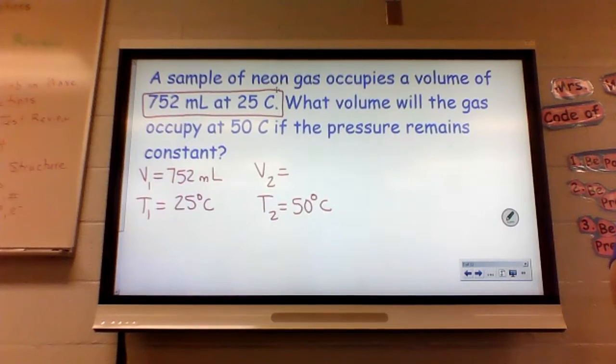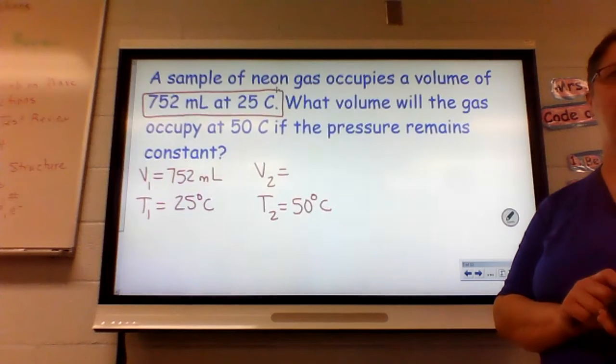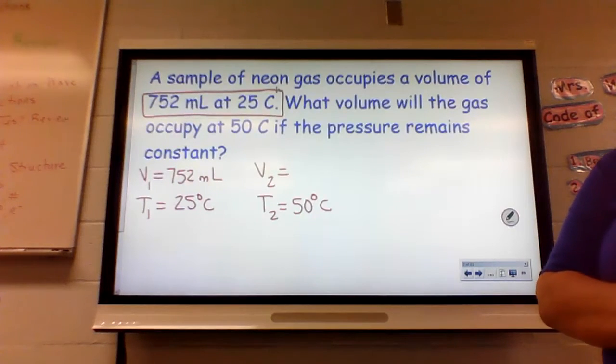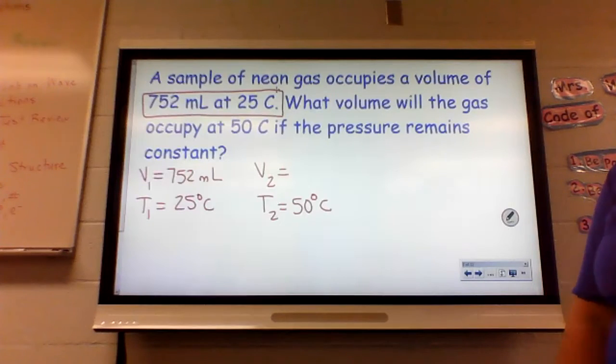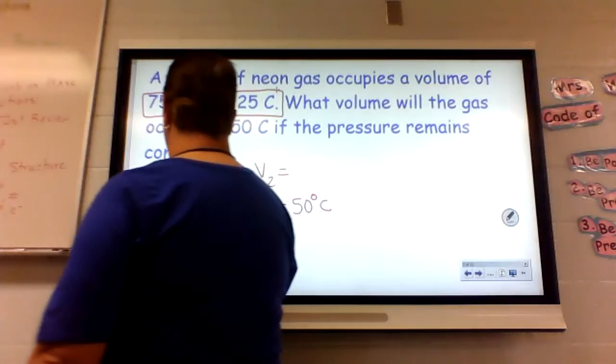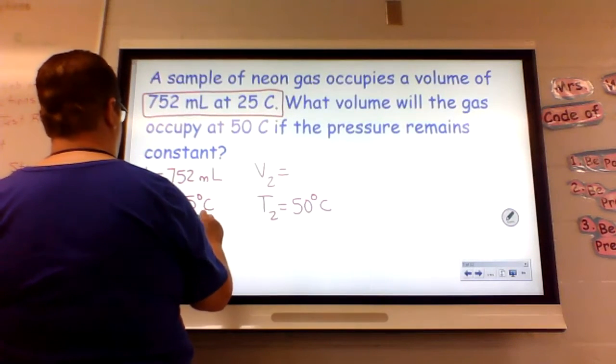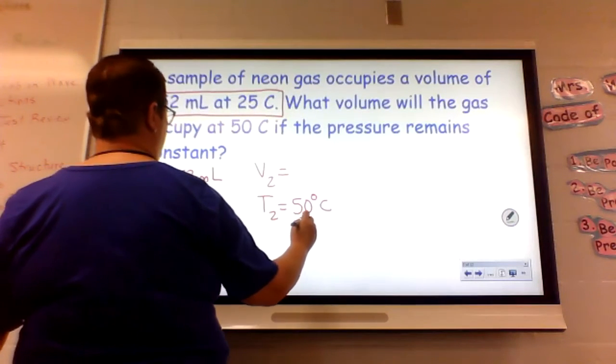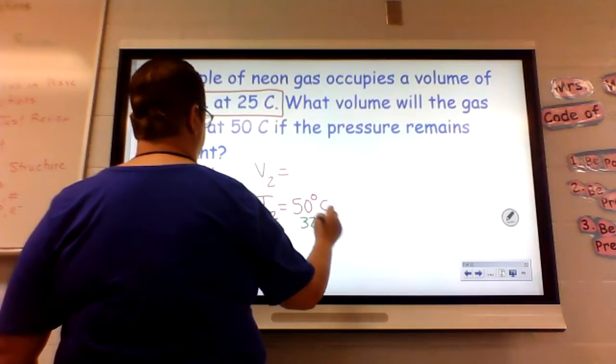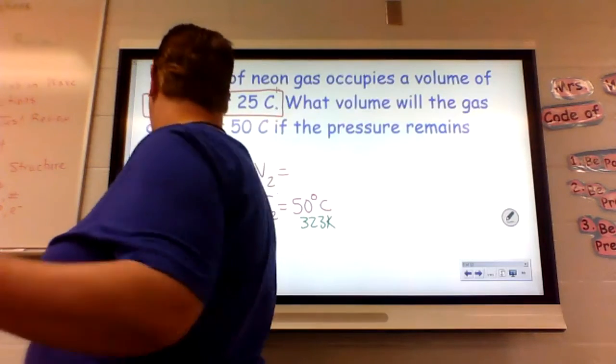So if it's Celsius to Kelvin, then at the end it's back to Celsius. Correct. If you don't convert, it will be wrong. It will not calculate correctly. So at the end, you just put Celsius back, even though we already did it. Yep. So that's going to be 298 K. And 50 degrees is 323. Okay, wasn't sure I'd do it right in my head.